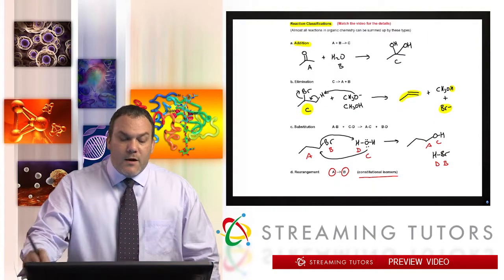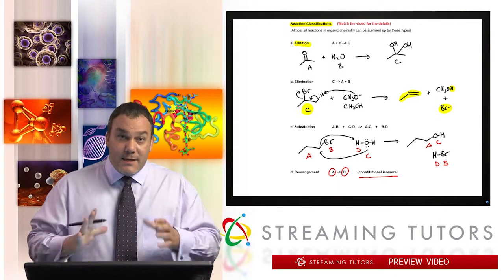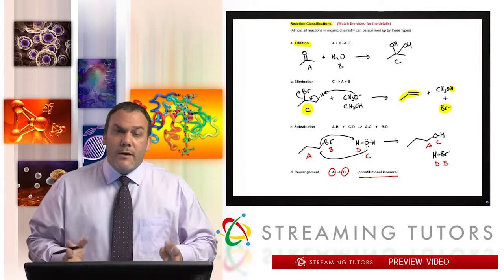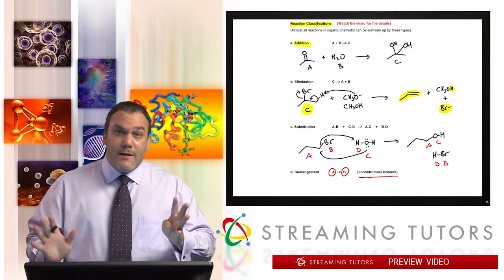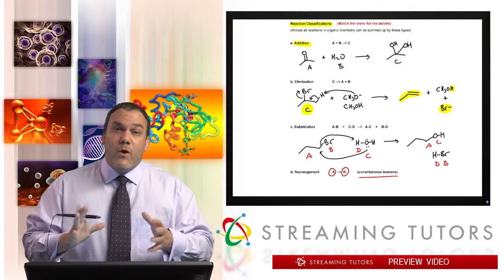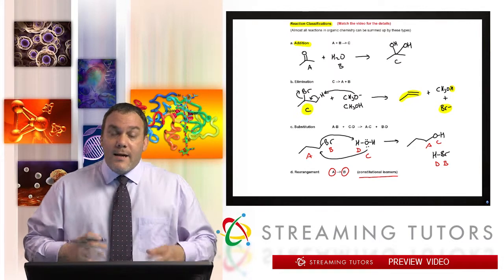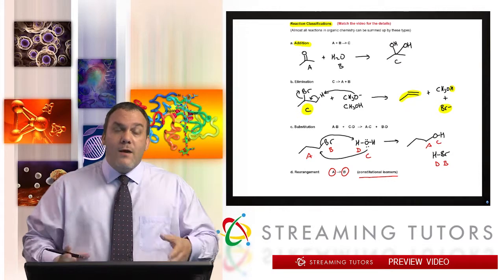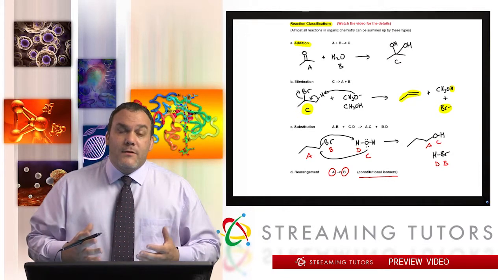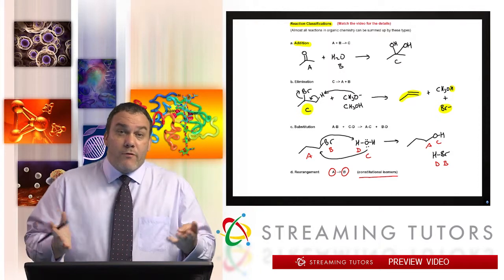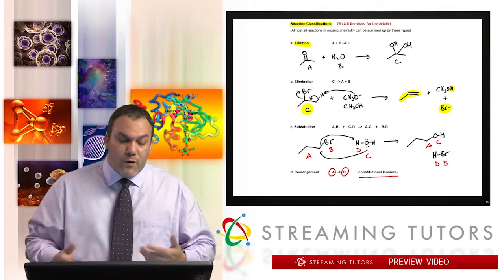You just want to get a general idea of the types of reactions that exist, and these are them. There's only four. Your entire textbook is made up of these four. If you turn to any page you will see one of these four over and over again. It makes organic chemistry a lot easier to organize when you think about it from this broad point of view that there's only really four reaction classifications.